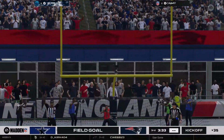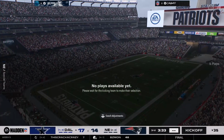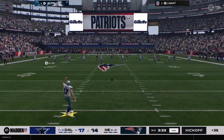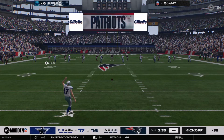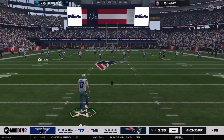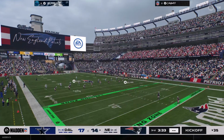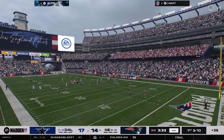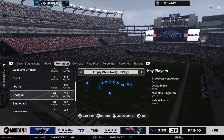Aubrey's kick is good. And the Cowboys move out in front. The new score, 17-14. Job number one on this drive, find a way to get the lead. They, of course, would have loved to score a touchdown, Mike. But 3 points here, that's a pretty good consolation prize as it moves him out in front. And that one is through the back of the end zone. It is a touchback. 35-yard line.